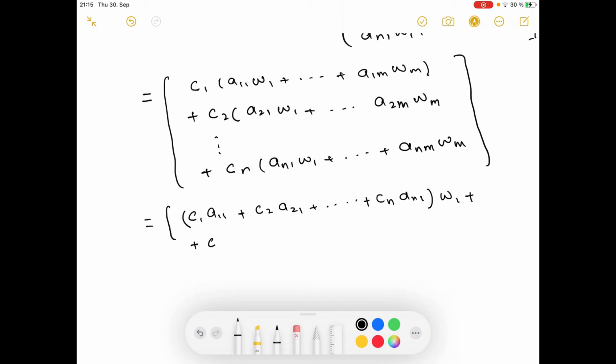So what will be with W2? C1 A12 plus C2 A22 and plus Cn AN2.